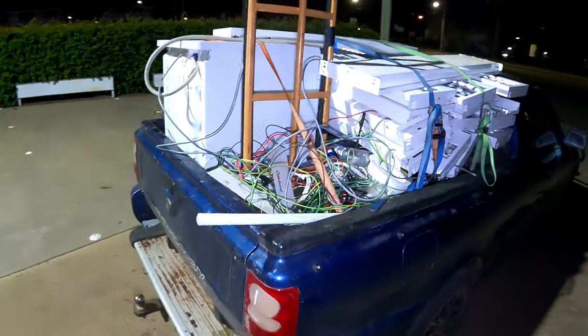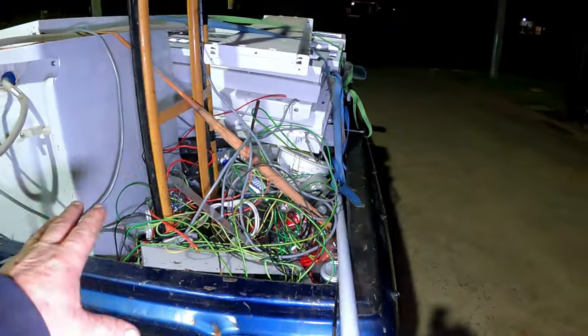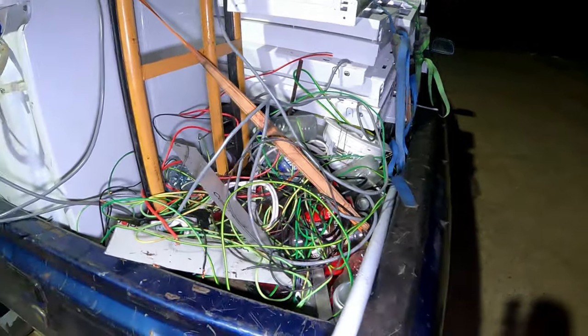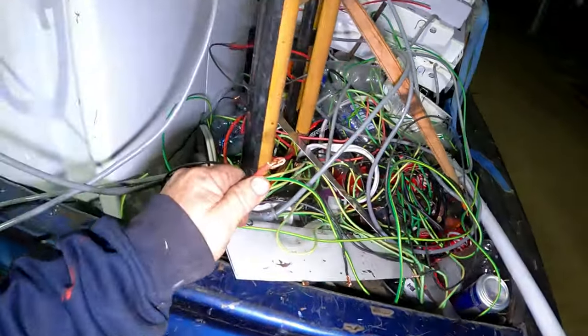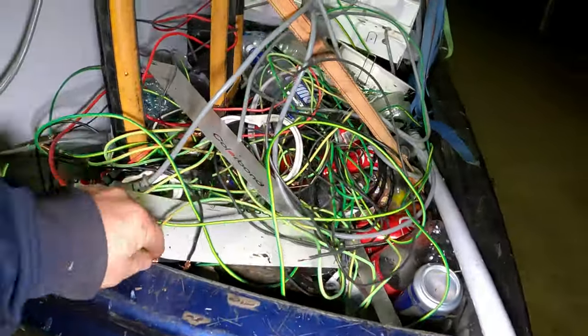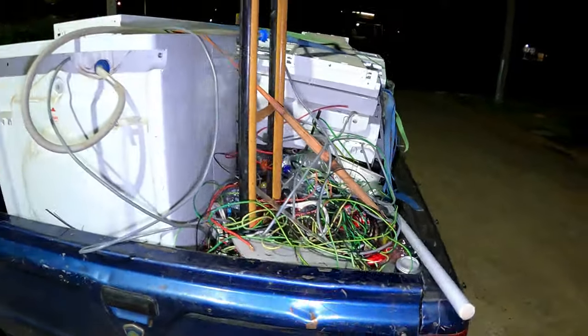Well, I reckon we're going to have to get the wire stripper all finished up and all the mods that I want to do to the wire stripper so we can do a video on this wire. There's some damn good thick wire in that. There's some good stuff in amongst it. I'll tell you what, that'll add to our pile that we already have.